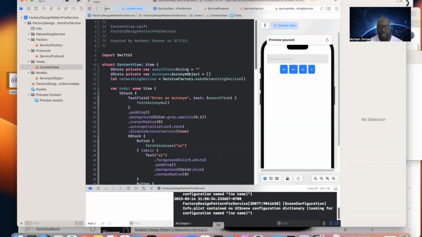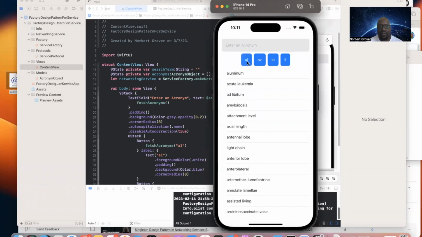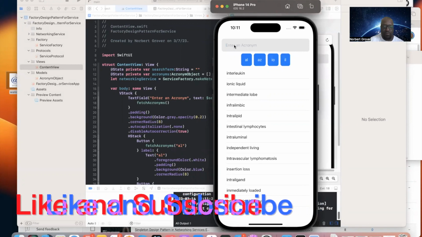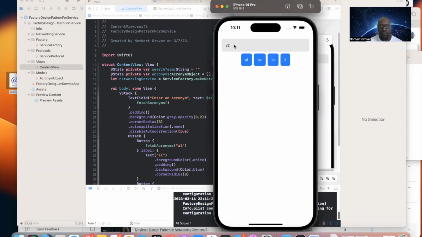Let me go ahead and, where's my, right here is my simulator. Yes. So this is the project right here. And of course I can say AL and it will give AZ. Okay. Right. And I can go here, YZ, return.